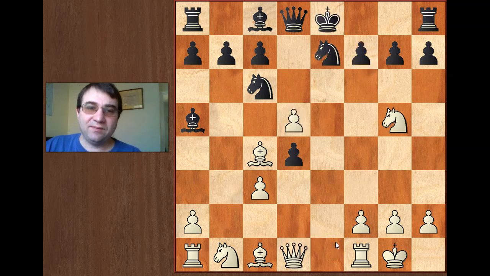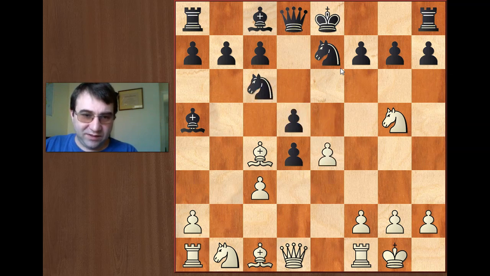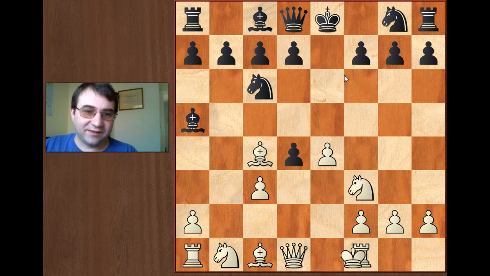Okay, so we cannot play knight takes d5, but that's not the idea of the half compromise. The idea of the half compromise is knight to e5. And then actually, in this position, theory holds that black is doing okay. So my recommendation is, if this equalizes along with the Lasker variation, what we need to do is we just need to avoid this variation.